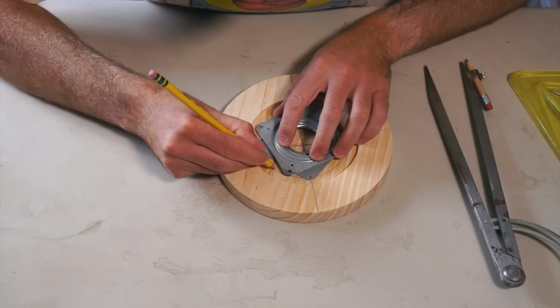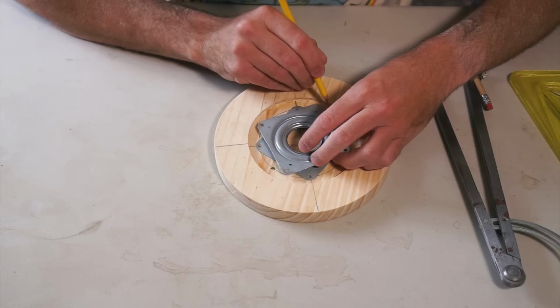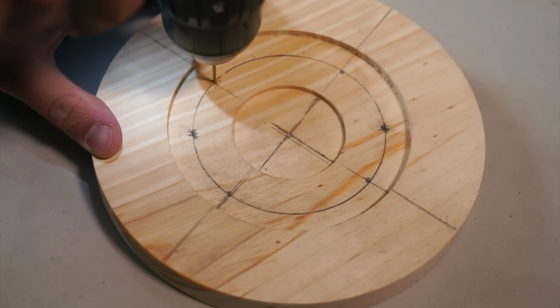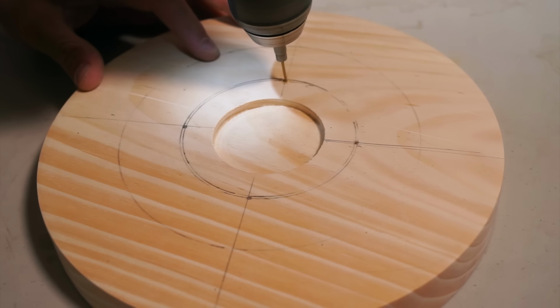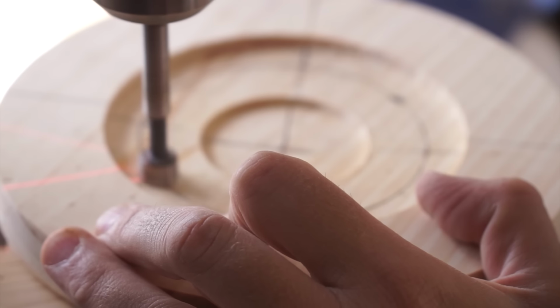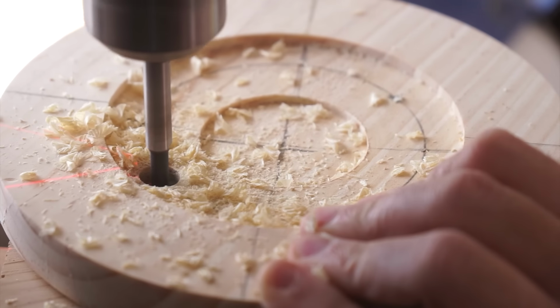Now, these star markings right here on the bottom piece are going to be access holes. This will make more sense in a minute, but I'm going to need those to be able to screw the plate into the bottom of the top piece. Going to drill some quick pilot holes that'll also help me as markers after I sand off all the pencil lines. Now, right here, I'm drilling those aforementioned access holes. You really only need one, but I'm doing two of them just for symmetry's sake.